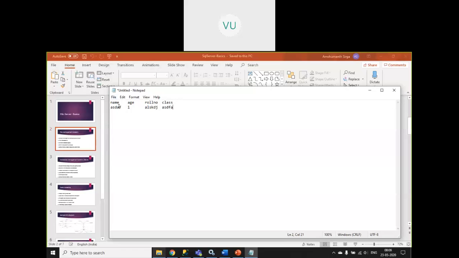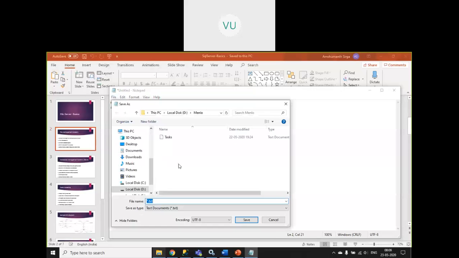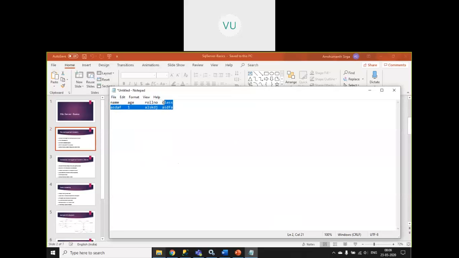I've saved this file and it is on the FTP server, and somebody wants to access it, and I want to restrict this particular column, class, so that person should not see it. I can't create a view on top of this file. What I have to do is open this file, remove this column, save as another file, and give that file. Based on the requirement, I have to keep creating new files. That is only one of the major problems with file management systems. There are lots of other problems.